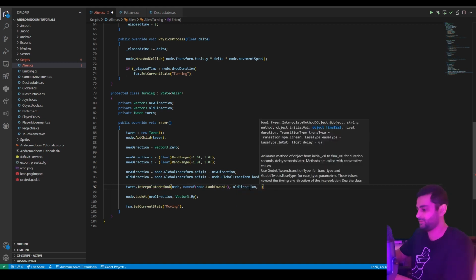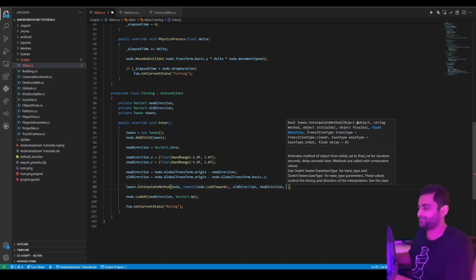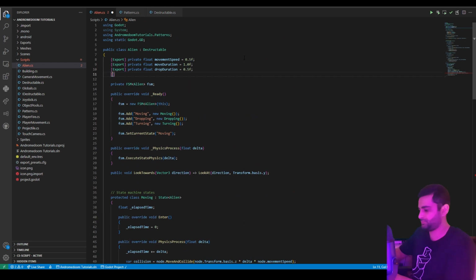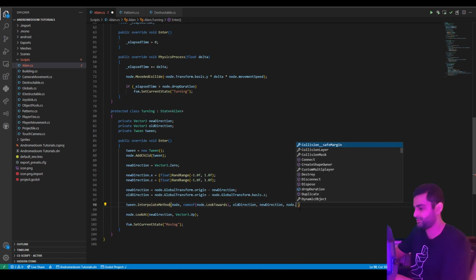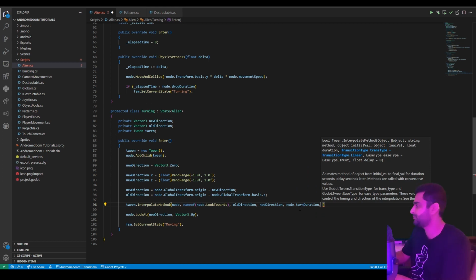And so remember, the initial value is the old direction. The final value is the new direction. Duration. Let's export that. Turn duration. So let's make turning half a second, node dot turn duration. And the last one is the transition types.